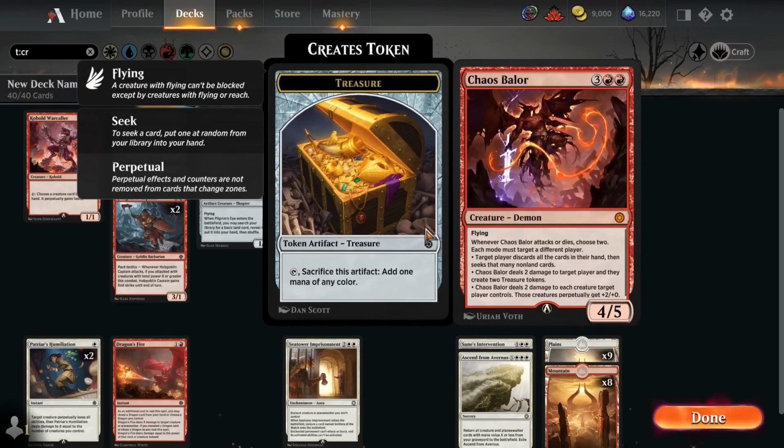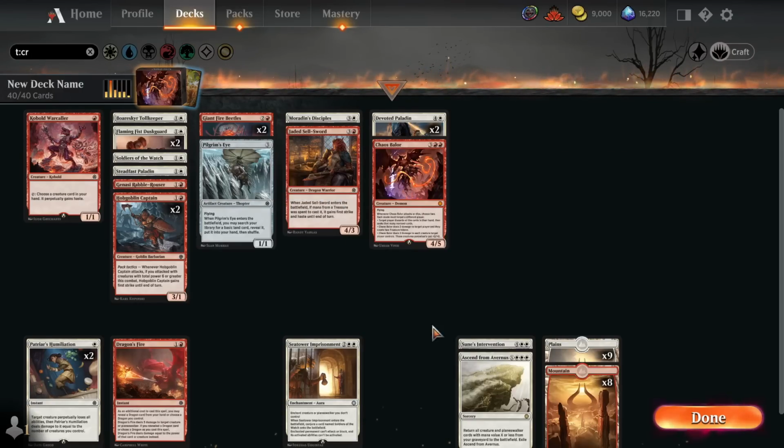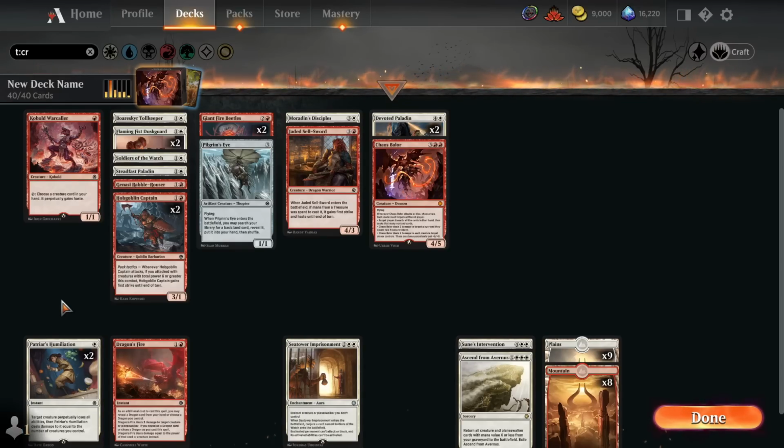We also have Chaos Balor, which was our pack 1 pick 1, being another big bomb for the deck, and Sune's Intervention, which can do a lot of stuff and is always at least a 3-for-1. We also have the 3-for-1 removal of Sea Tower Imprisonment. Dragon's Fire and double Patriarch's Humiliation are our only other non-creature cards, so just a lot of great removal there.